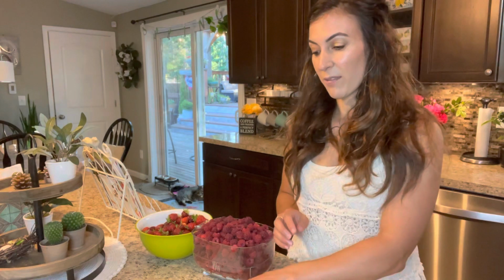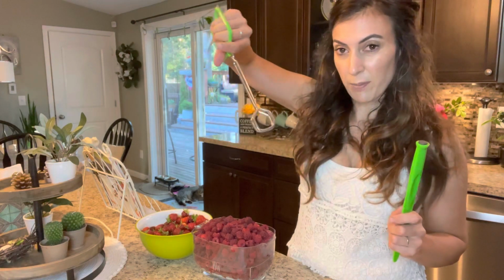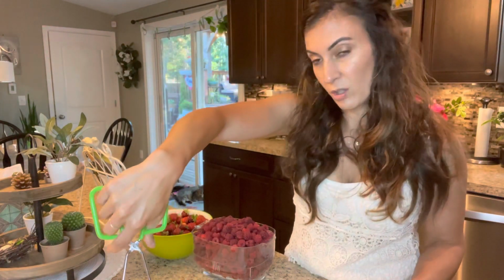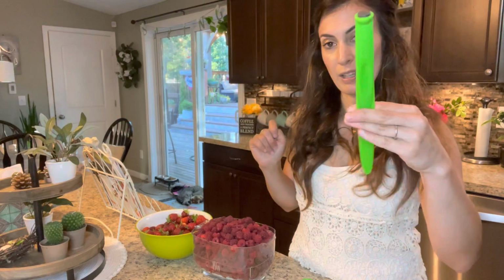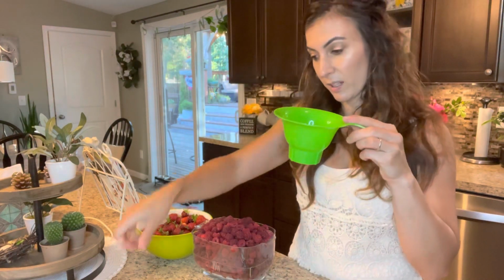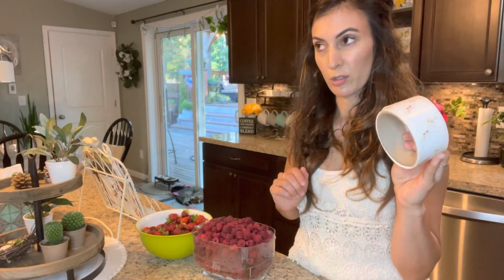It's important to have all the right gadgets, you guys. It makes getting the jars out of the water so simple. You grab the jars with these tongs so that you don't burn yourself. And this little thing is a magnet so that you can get the lids out of the water, or anything metal. Then I've also got this little device here for pouring the jam into the jar. And I've also got labels to label the jars as well.